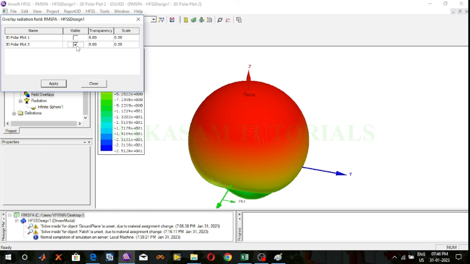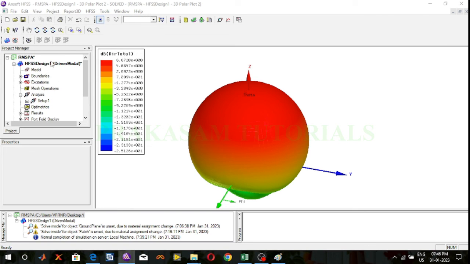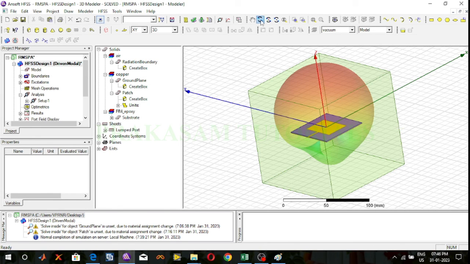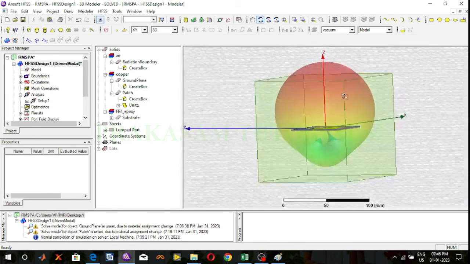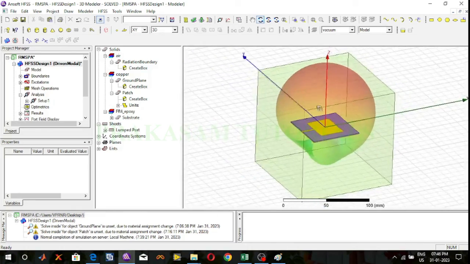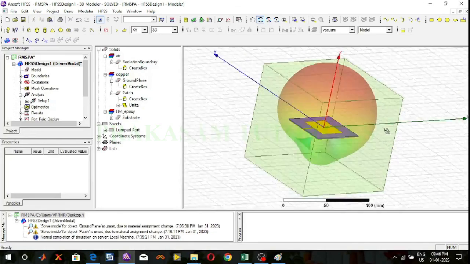So now we will select directivity and I will give the transparency as 0.85. Click on the apply button. So now we will observe the structure with the 3D radiation pattern. This is the rectangular microstrip patch antenna with the 3D polar plot.